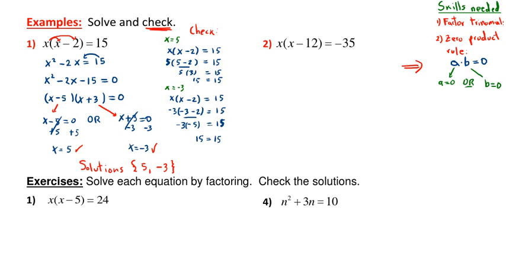Number 2 is obviously the same process. I'm going to multiply x times x. That gives me x squared. X times -12, and that gives me -12x. And now I'm also going to move the -35 to the other side, so I avoid doing one step. So I'm going to bring the 35 to the left side, and it's going to become +35. And so I'm going to end up with a 0 on the right side. So I have 2 steps here done.